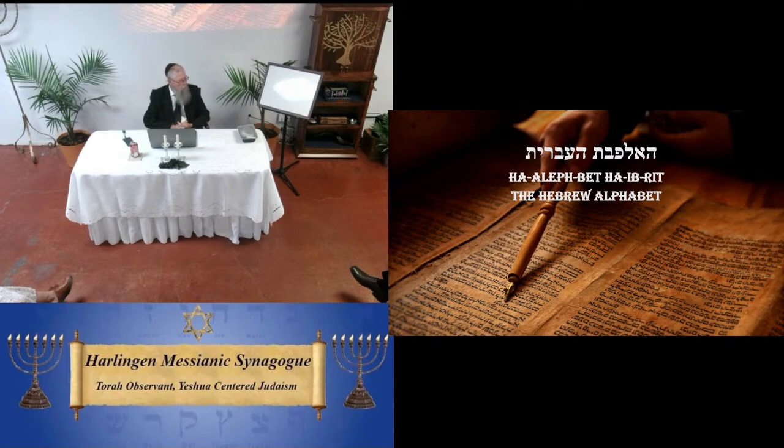We give you the name of each letter, spelled out in Hebrew. Each letter has its own significance, its own defining term, and you need to learn those things, because that's what tells you what the word means. I've often said in other classes that it takes three, four, sometimes five English words to truly define a single Hebrew word, because you have all of that definition going into the word. In English, love is an emotion, but in Hebrew it's much more than emotion. It's action. We'll talk a little bit about that today.